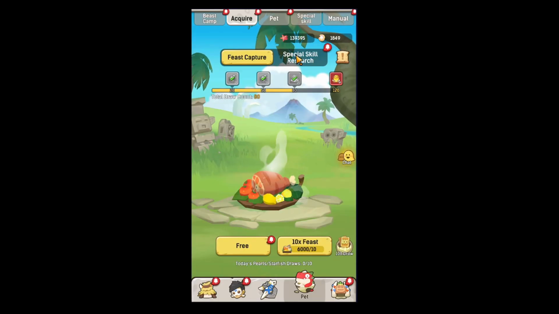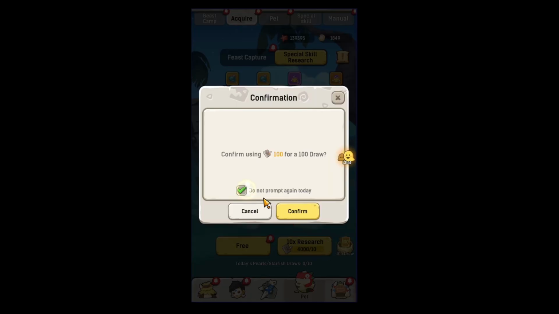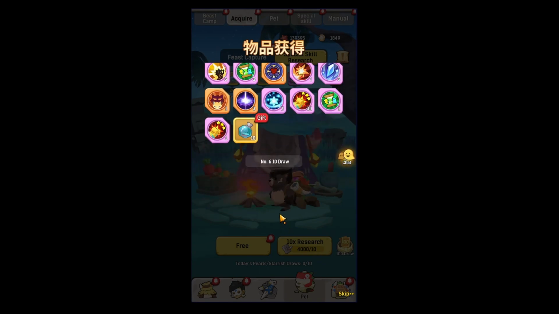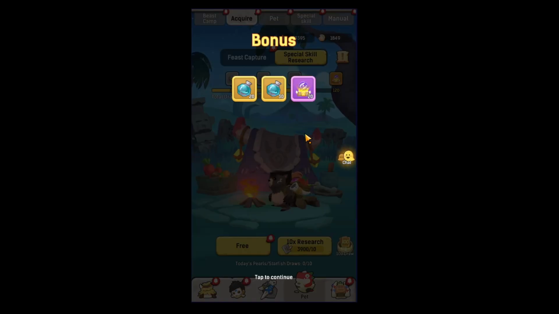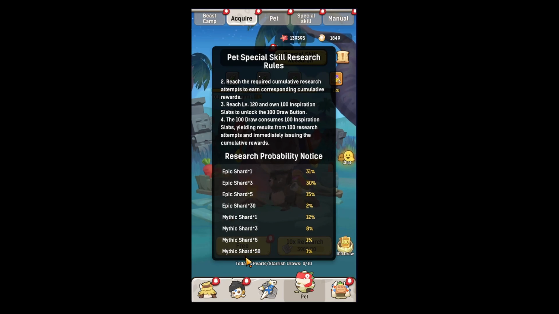Go ahead and head out of here and head over to the pet skills. Same thing. You do the 100 times draw, do not prompt. It's going to lag for the first time. Again, same concept. You can get 1, 2, or 3. I think you can get up to 5 on the pet draws. Or you can get up to the whole skill right here. Now, there's only 2 rarities for pet skills, Epic and Mythic, which is purple and orange. And you can also get the full amount for the Mythic, so that's pretty cool.